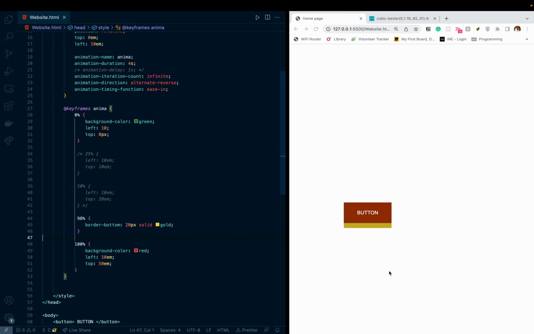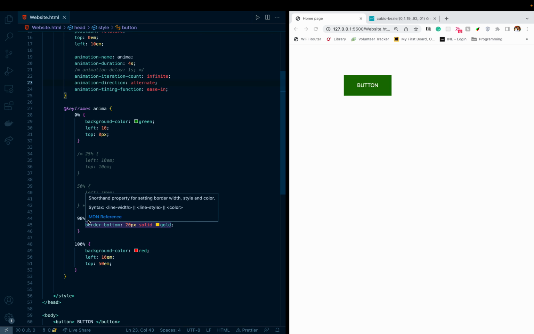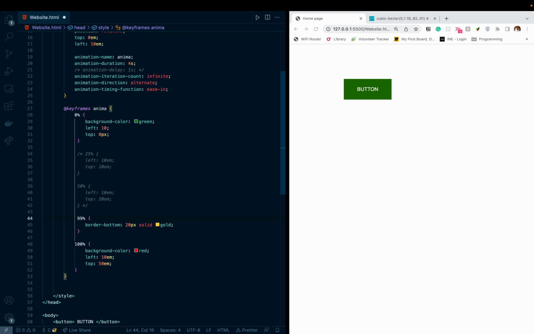So now, instead of reverse, just say alternate, save that. So when it's about 90%, it will have a border, see? And you can also say about 99.99%, so it is when it's almost there. There you go.